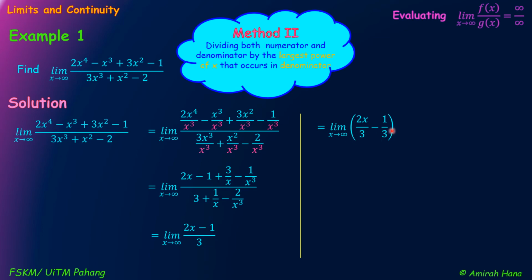If we have subtraction of limits, we can separate the limit from the properties of limit. So we can write the limit as x approaches infinity of x over 3 minus the limit as x approaches infinity of 1 over 3. Then we can move out the constant 1 over 3 from the limit expression, so we get 1 over 3 times the limit of x, minus the constant 1 over 3. Then 1 over 3 times infinity will approach infinity, and then minus 1 over 3, so we get infinity. This is the final answer using the second method.